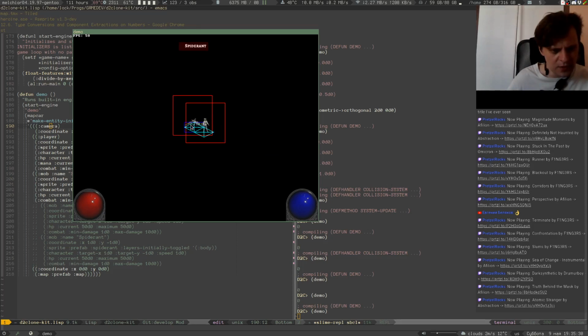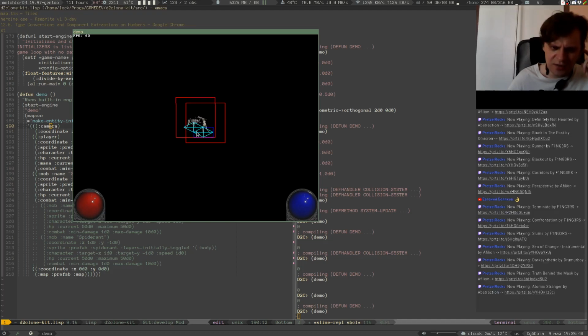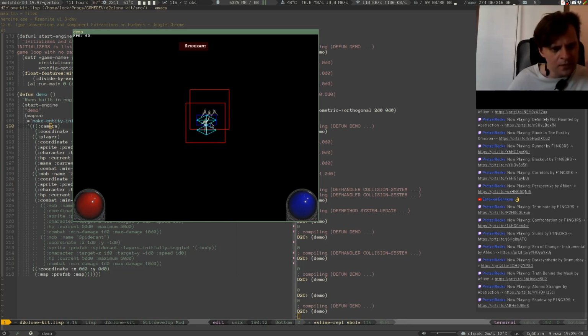So if I click at this mob and then instantly some other place, she just does not stop her attack. She attacks again. What happened there? That was weird. Okay, so here it is.